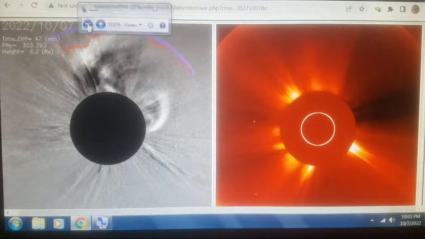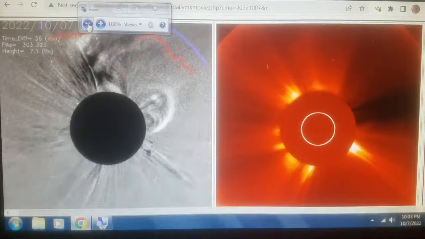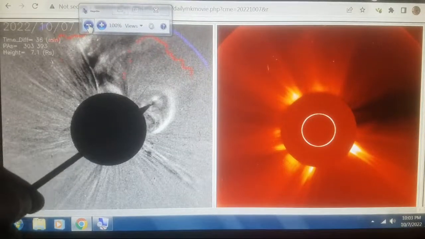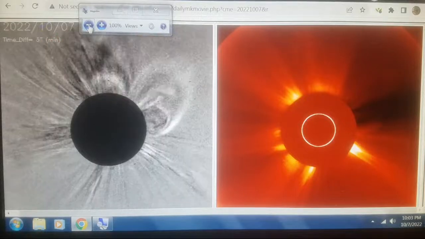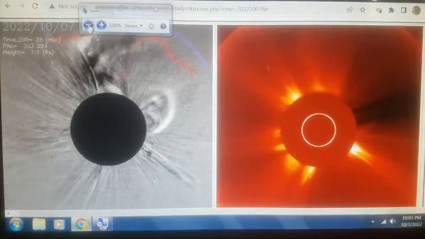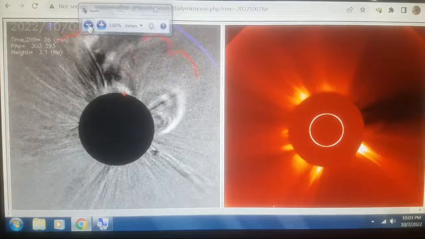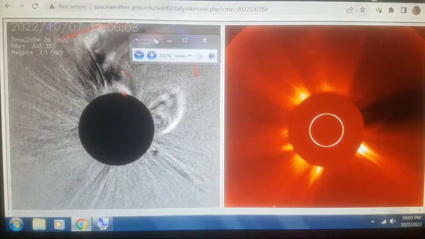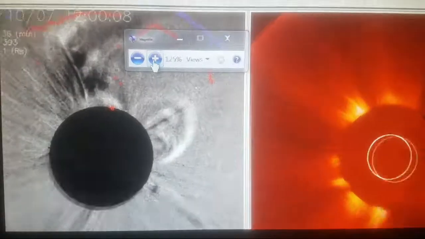But then as this progresses, I want you guys to keep an eye on this round shape right here as we go forward and backward a few frames. Okay, right about here, we'll zoom in on it. Boom.